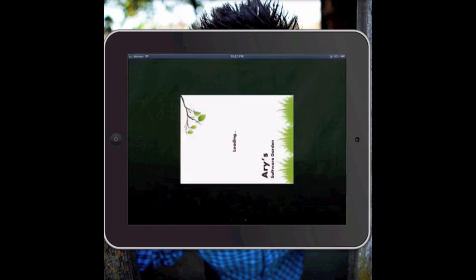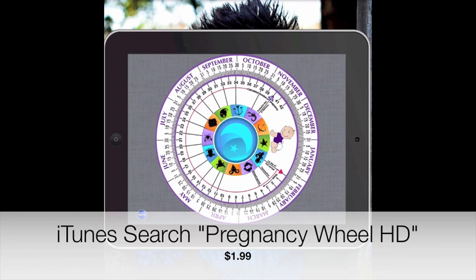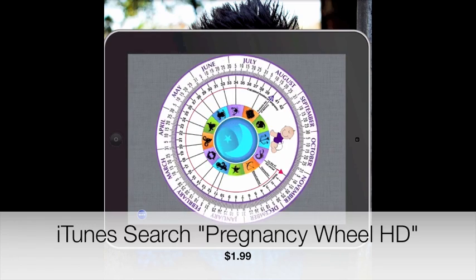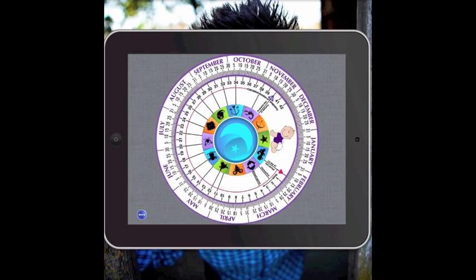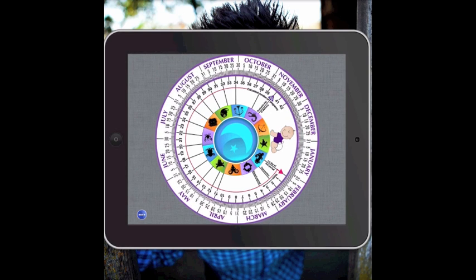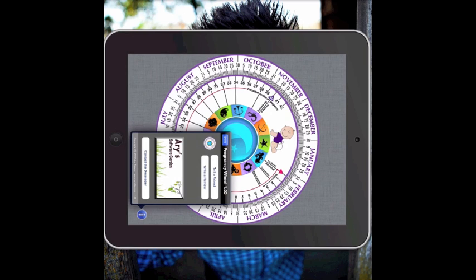Let's look at Pregnancy Wheel, and this one is just a pure digital replica of your traditional wheel. Press on the outer ring and you can move it around. Just like a traditional wheel, you match up the date of the LMP over here to the little arrow on the bottom right hand side, and from there you can estimate that November 10th is going to be your due date. Not much more information beyond that, and some of the same difficulties in getting the right hash mark for the right date are apparent in this digital version of the analog wheel. The company information is here.